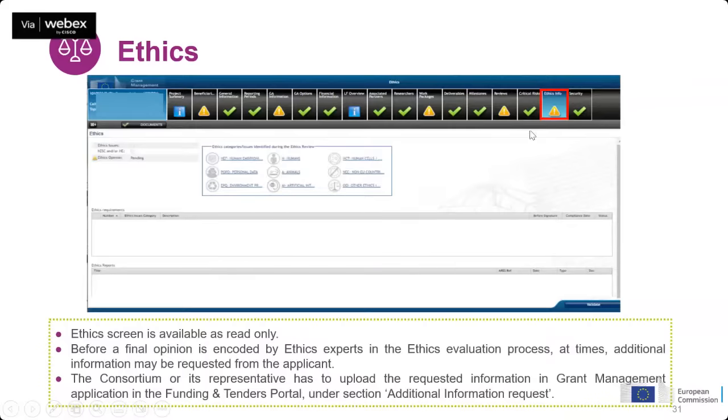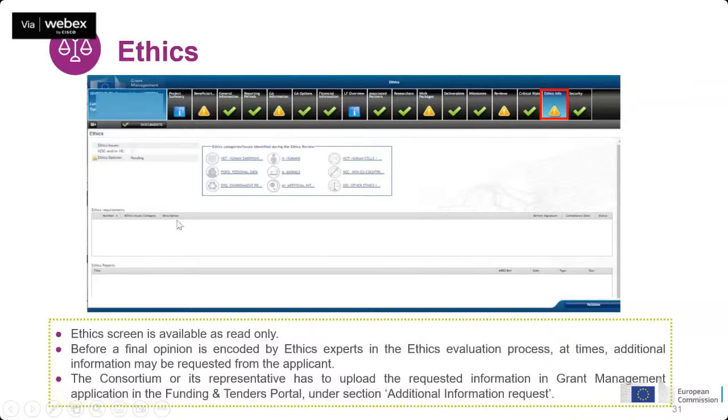But once this ethics review is finished, you will see here a green check, and then you will also have here the areas in which your proposal has ethics issues, and also the list of ethics requirements, if the ethics review resulted in ethics requirements. If some of these requirements are due before the grant is signed, then until we check that this is the case, the ethics info in this screen will still be with a warning symbol, not a green check.